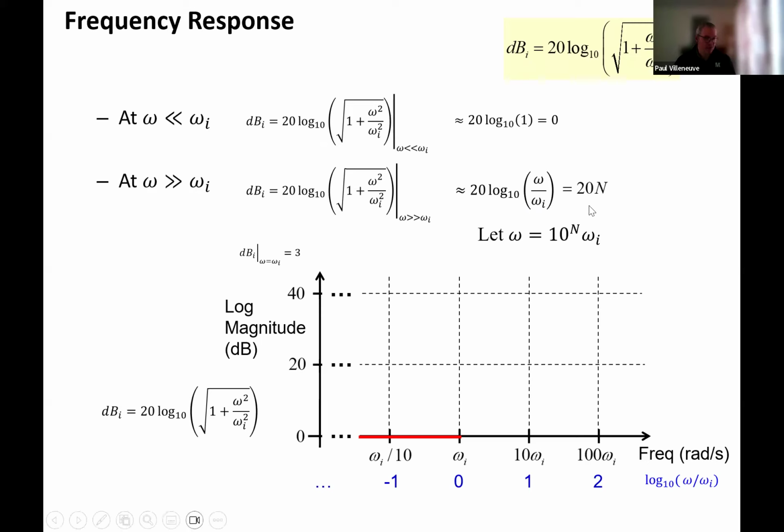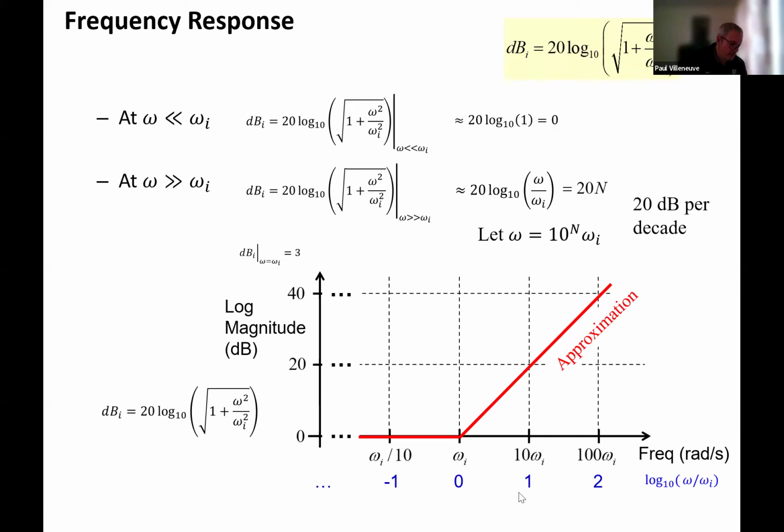So you can see that our 20 log 10 is just going to be approximated by just taking 20 log 10 of omega, whatever that value is. So that's where we get the 20 dB per decade. And so our approximation is here. So no contribution whatsoever. And then once we get to the break frequency, in this case it's a 0, because we go up by 20 dB per decade. But if we went in the negative direction, it'd have to be a pole, so we go down.